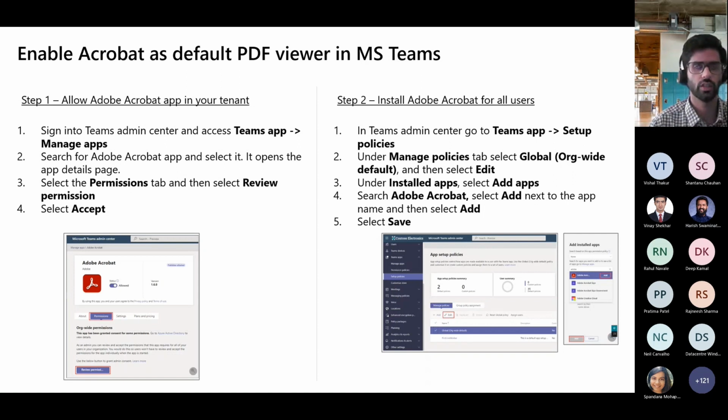Sure, I can take that one. I think Akhil already answered in the chat that if there's a single user who is working on the PDF file and they're commenting, etc., all that is happening in the local storage, and everything is being saved back to OneDrive. So that's happening on your device. However, when there are multiple people collaborating on the same PDF, with real time commenting, to enable that, currently there's a temporary file which is saved to Adobe servers, which is encrypted and deleted within 24 hours. We have an entire security white paper that we can share, which offers more detail on this. But that's essentially how collaboration is enabled right now.